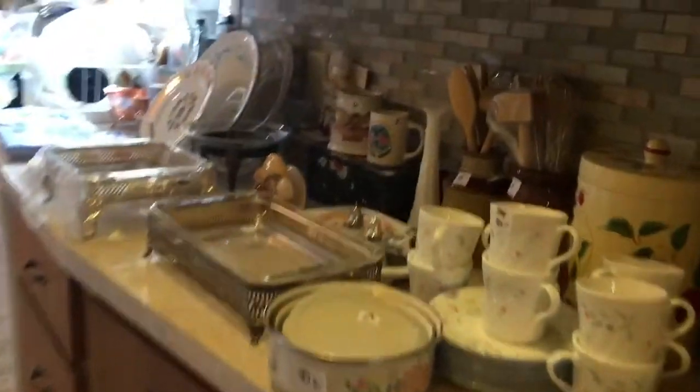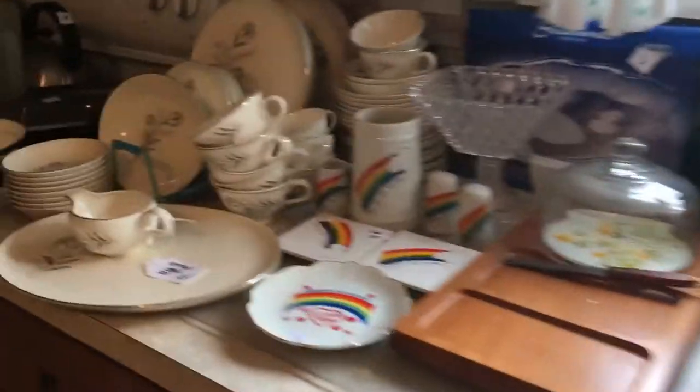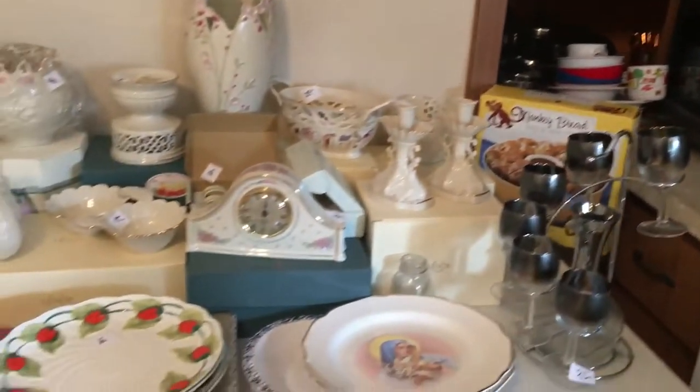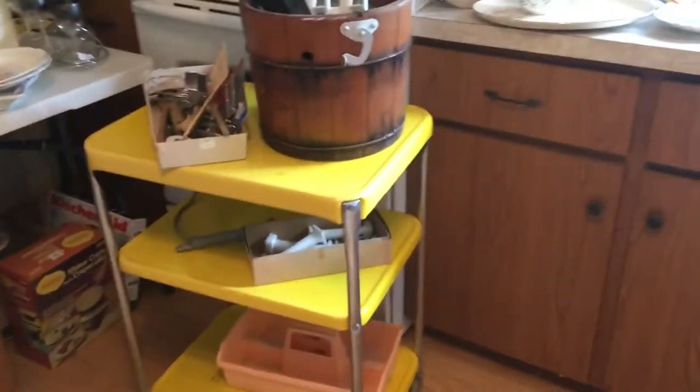Into the kitchen — chairs, more kitchen stuff, mugs, stoneware, vases, cute little yellow kitchen cart. Tons of Lenox — anybody collect Lenox? We have them brand new in the boxes. Pots and pans, a microwave, maple kitchen table with six chairs and a leaf. Lots of tablecloths, doilies, and hand-crocheted tablecloths that are absolutely stunning.